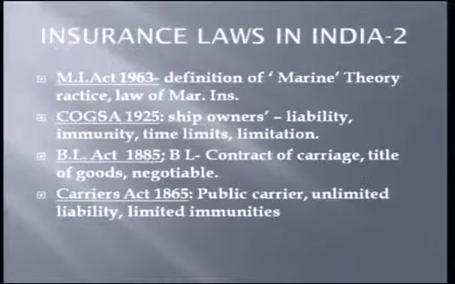Then there is the time limit for filing a claim on ship owners for any liability, and limitation of liability. The amount of liability is limited, which depends upon various factors, and mainly it is the weight of the cargo which was carried and for which the freight was paid. Then the Bill of Lading Act 1885. A bill of lading is a document of title to the goods. It is like a receipt for cargo given by the ship owner to the cargo owner when the cargo is received by the ship owner for transportation by sea.